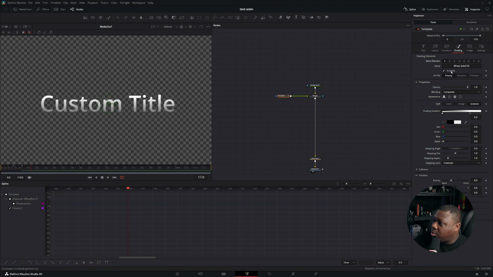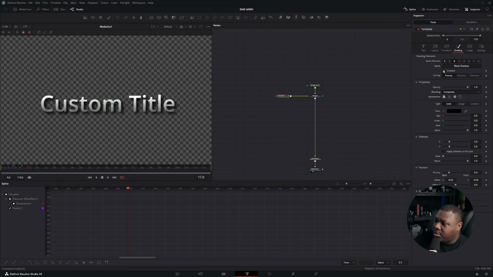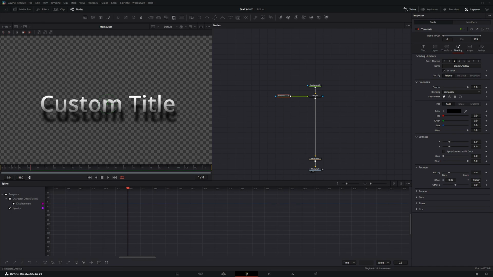So if you want drop shadow, you go over here to shading 3 and enable it. You'll see the little drop shadow there. It was actually a black shadow, but you can reposition it as well. If I move this down on the position on the Y-axis, I can move it down. And I'm gonna turn up the softness on the X and Y axis, which is under the softness tab. So that gives a drop shadow. I'm gonna actually disable this right now.